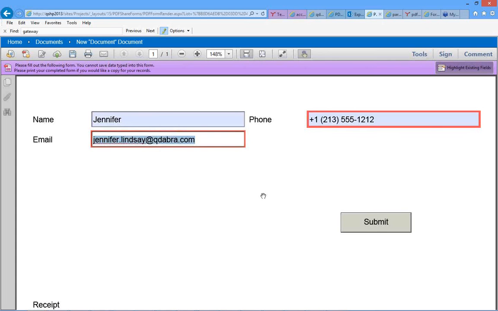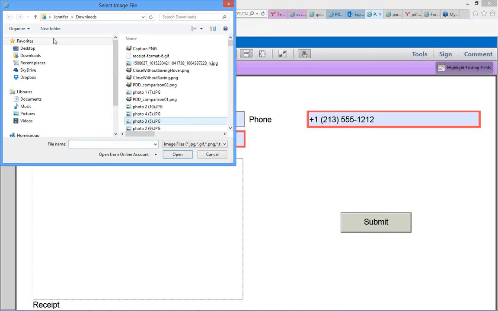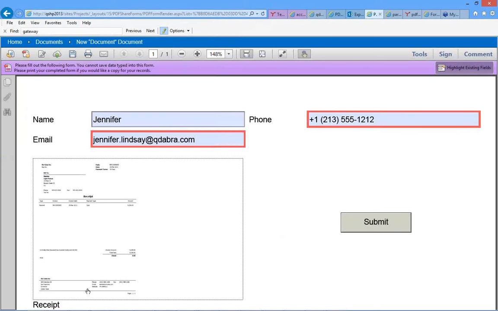There's my phone number, and you'll see that it automatically formats that phone number according to the American phone number formatting rules. Okay, I've filled out everything. Let's try this image field, and this will simply bring up a standard file attachment dialog. I pick the image I want, click Open, and it actually displays the image resized for the particular window that I created in the Designer.